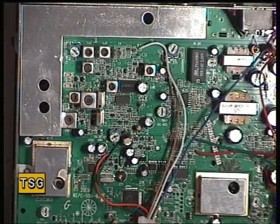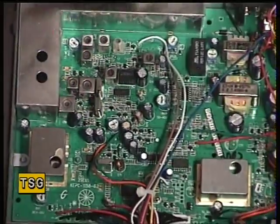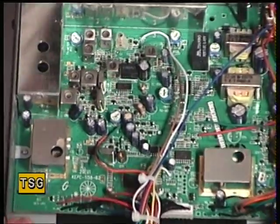We're now on the receive side, and of course this is a new set so it is working. Not having a manual, it's all guesswork. I've got a sinad meter in front of me and I've got an oscilloscope. I'm going to make sure the RF gain is at full if it's got one — it has, and it isn't full.